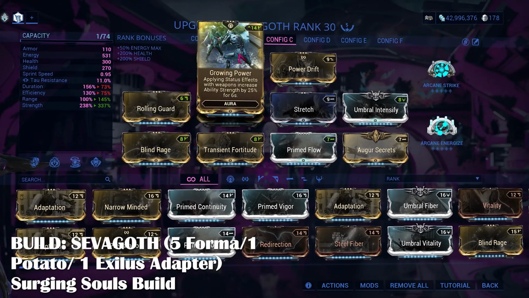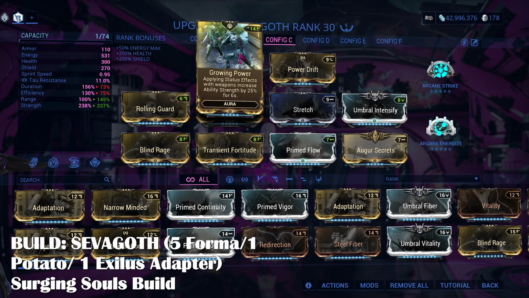I wouldn't recommend going below 293% ability strength though, if you wish to have the most potent build. Obviously though, the higher ability strength, the better. Duration isn't the most important stat because of the burst nature of this build.